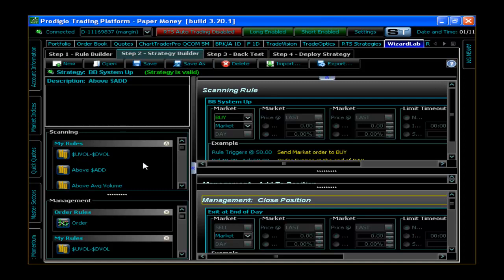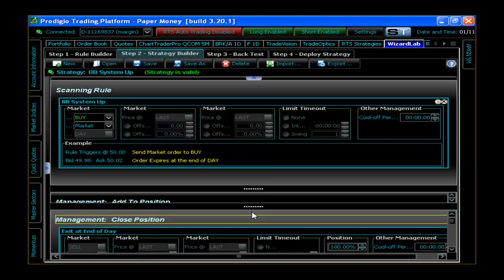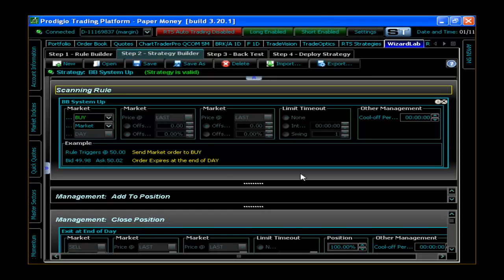The motivation for Prodigio is trading, so everything is oriented in a robotic trading context. The idea is you take rules and drag them out, and because I'm working with a limited amount of real estate, I want to show you how this is set up from top to bottom.